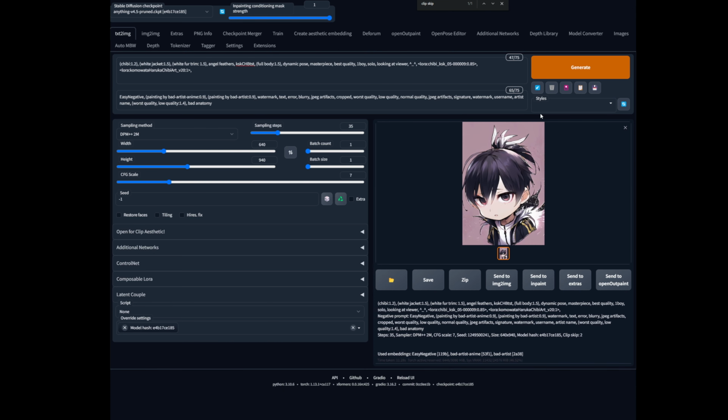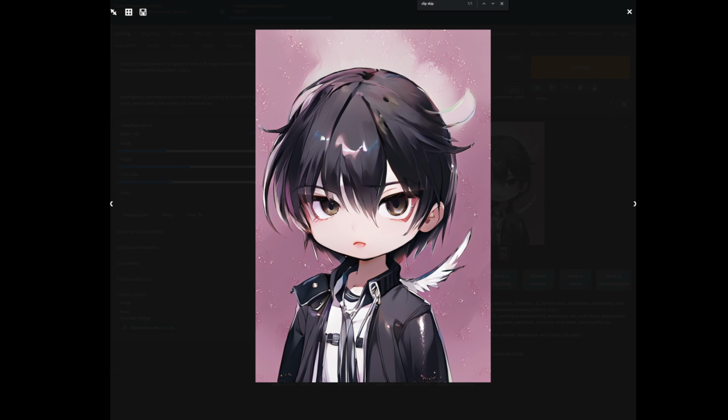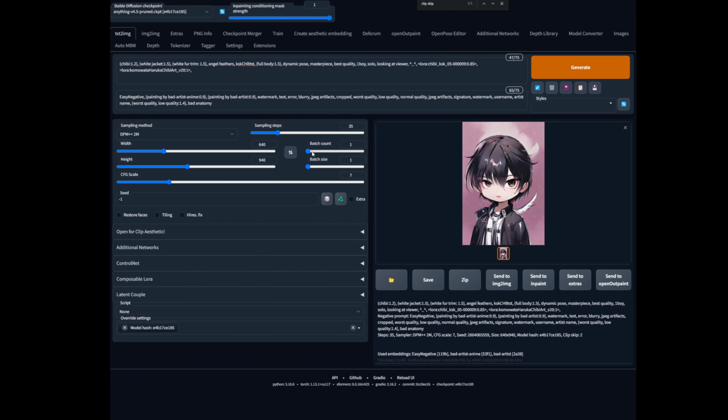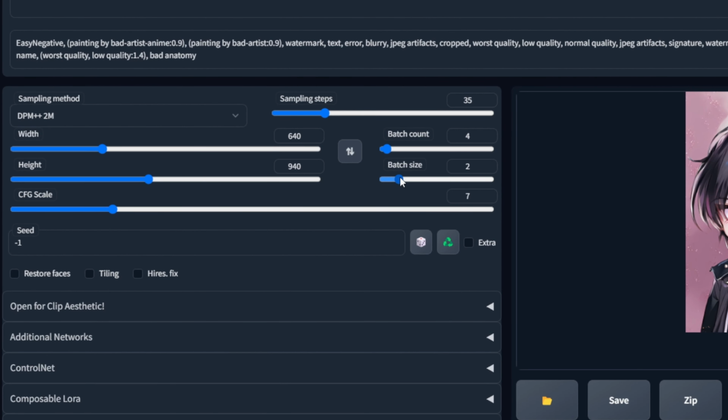And the jacket is white, and it's filled in with its own details, which is nice. I'll do another generation just in case. So this is the second generation, and yeah, as you can see, the white shirt slash jacket is pretty consistent. This time it has the correct hair and eye color, and I like the look of it. So I'm going to go ahead and pump up the batch count and batch size so I can go through and see what I like.